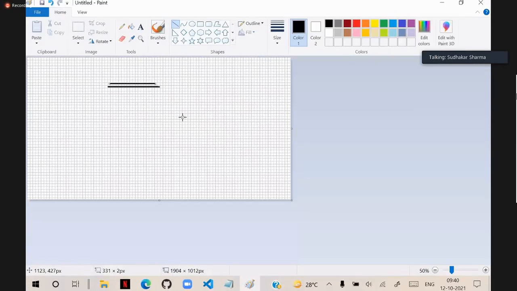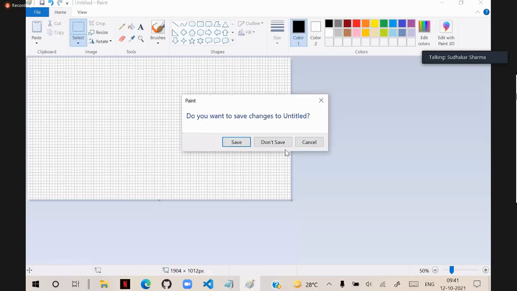In real-time projects, logo creation and everything is done by our DTP specialists. That means people who learn DTP software like Photoshop, Illustrator, CorelDRAW. These are DTP software. We give this work to those people. They will design the logos and banners and give them to us. We have to just upload and put it in the page. But now we are learning how to create our own icons. So what you have to do, first you create the file.